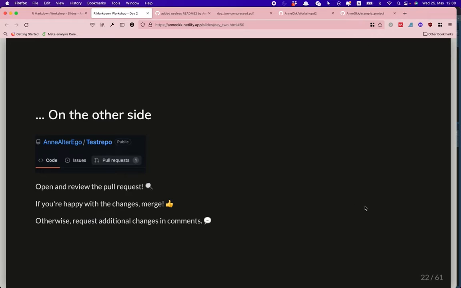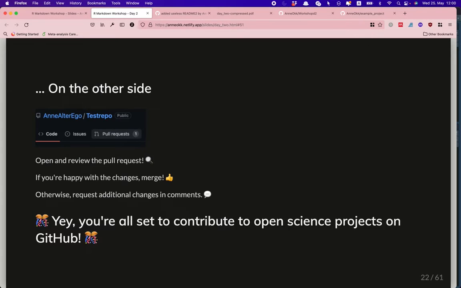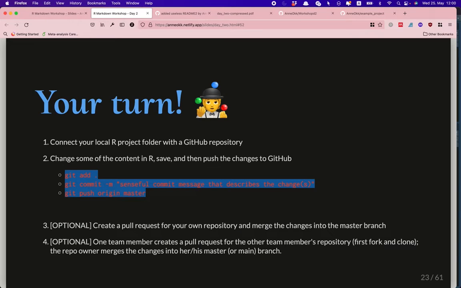So I just wanted to show you how that goes. And I think now you're all set to contribute to open science projects. I always say open science, I mean open source, but sometimes it's the same, so it's related at least. And now I would actually like you to try that out. For those people who had issues with the SSH keys or other stuff, we could also take the time to work on that a bit and figure those things out first, of course. But if it worked for you, doing the add and the commit and push in the first part, then I think this is now the next step.